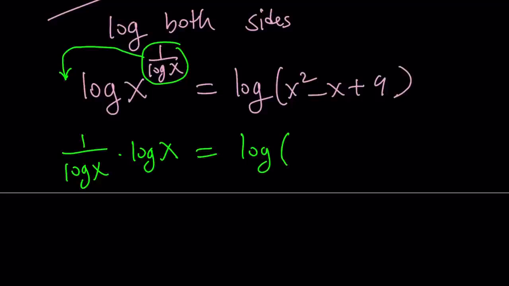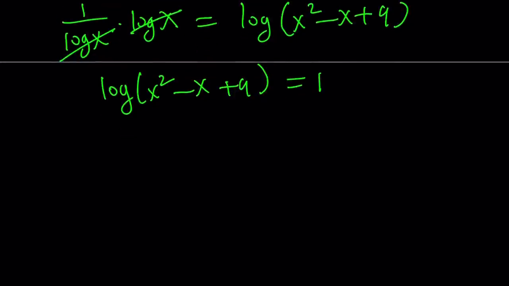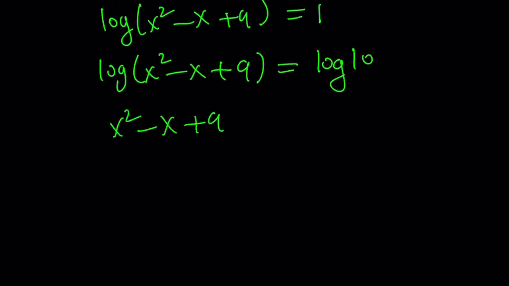Hopefully that's not a surprise because you've seen this before. That's a constant. That's interesting, right? So what is that supposed to mean? I did get a simple log equation. So now, by using definition of logarithms, I can actually say that this parabola or quadratic is equal to 10 to the first power. Or, if you are familiar with logs, you can replace 1 with log 10. Since the base is 10, log 10 is always going to be 1. Now, since I have two logs that are equal, and log is an increasing function, it's going to be 1 to 1, and this implies x squared minus x plus 9 is equal to 10.